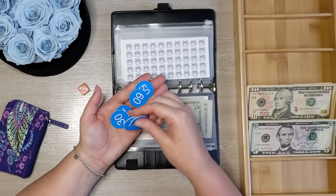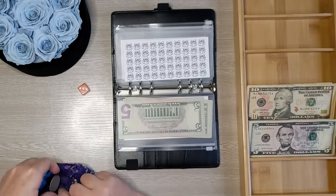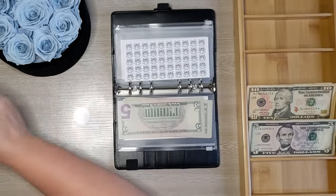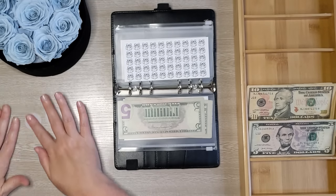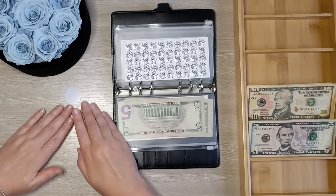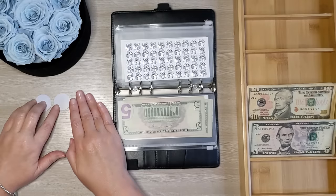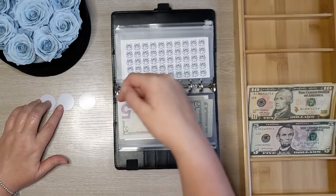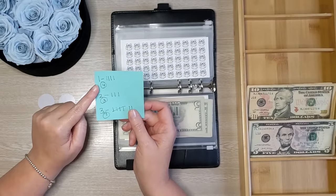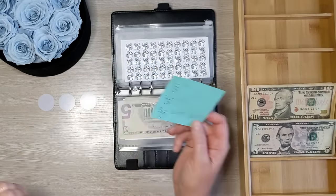Depending on how good of a week it is and how much I'm saving, sometimes we do save more, but lately I've just been doing the 10, 20, 30. So I'm going to flip these over and mix them up, and then we will see what number you guys picked. Don't forget to pick a number for next week and put 1, 2, or 3 in the comment section down below. Okay, so let's see what you guys picked. We had 4 friends pick number 1, 3 friends picked number 2, and 7 friends picked number 3.